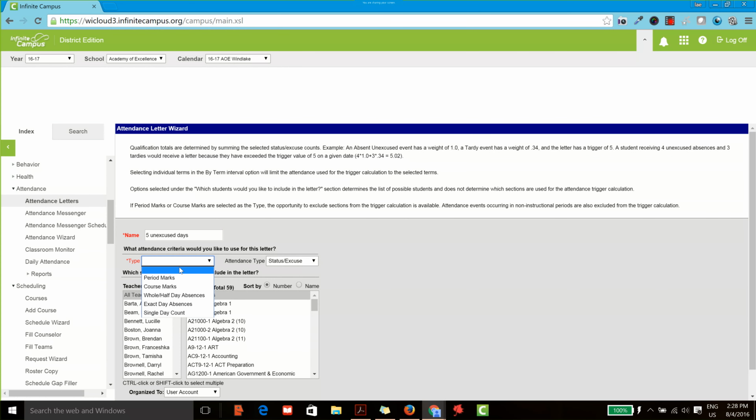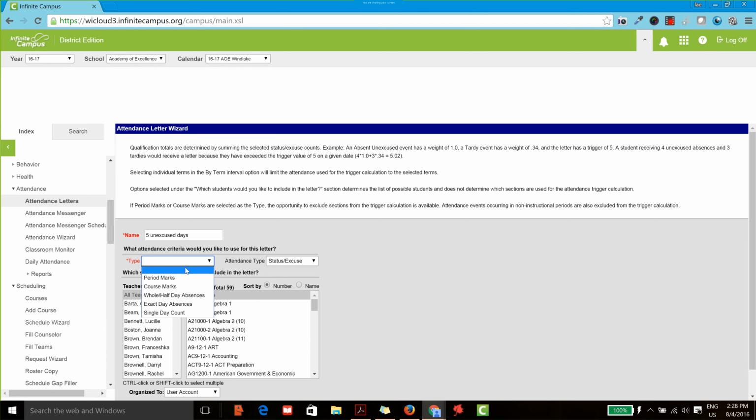Okay, periods are, like it says, periods. Have they missed 5 periods? But 5 periods can be, they missed period 1 this day, period 2 this day, period 3 this day. It's just 5 periods have been marked absent. Course marks are 5 times per course. So maybe they're missing algebra more than another class.